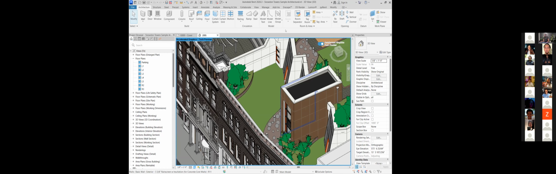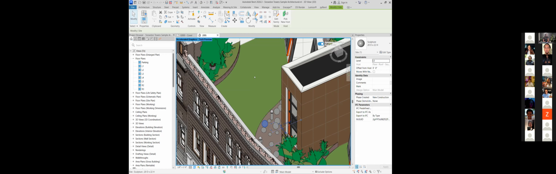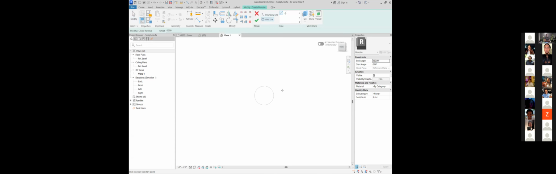If we click the ball and go to edit family, you'll see that the ball will show. If I wanted to, let's say, add another ball to it, you use a revolve tool. So you go to create, you go to revolve, and you set the axis line.